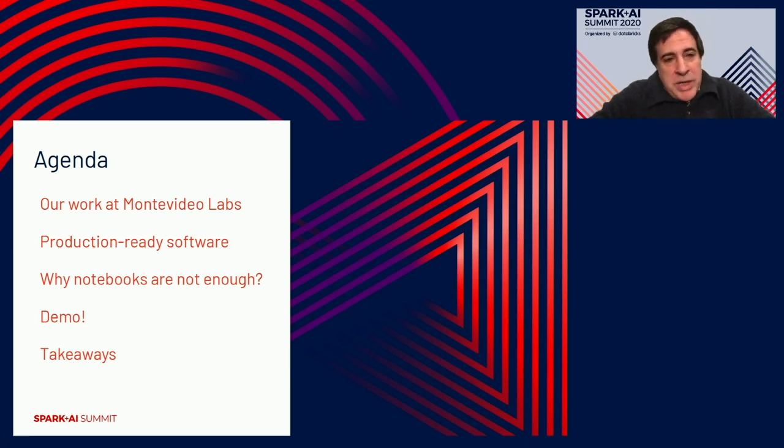However, if your company or product is large enough or complex enough, chances are notebooks are not enough. And we've seen many cases in which a notebook trains a model and deploys it straight to production. At that point, the notebook becomes a software artifact and is subject to all the illities we know from software engineering. Right? Do we have testability by doing that? Can we ensure maintainability, availability, all the illities? If you want to tweak the data pipeline that creates a model, can we guarantee integration is smooth?